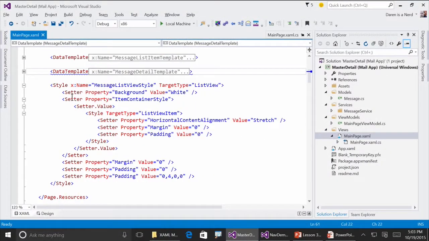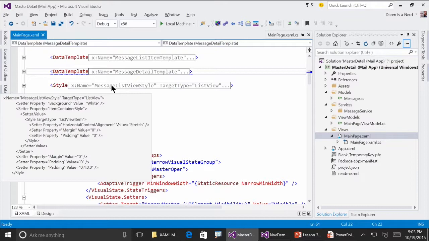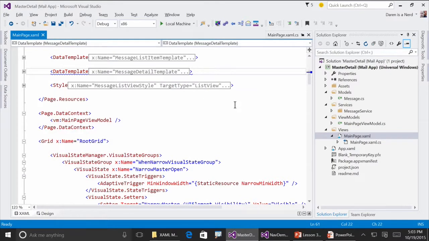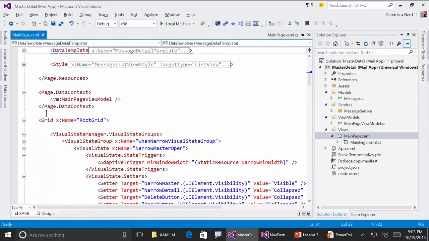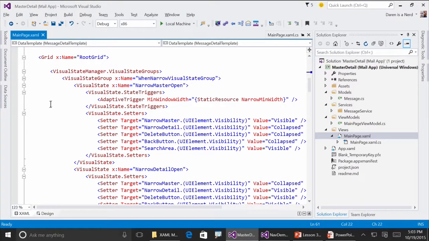And then we have this quick little style with a set of setters inside it. And this is setting up the way we want the left list view to look. Now here's the exciting part. And we'll talk about styles in more detail on a later module as well. That's right. I keep jumping quickly, but that's because this is really to show the implementation of a pattern, not the individual pieces. And so now we go into the Visual State Manager of this overall page. This is where a lot of the logic and work is done.